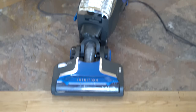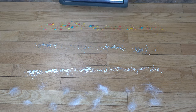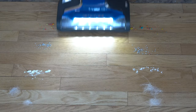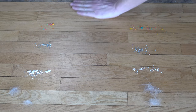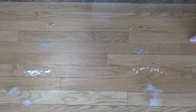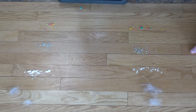We're gonna do that same test with the breakfast cereal, cat litter, flour, and pet hair on hard floor. This machine does appear to be exhausted frontwards, so I am worried it's gonna blow the pet hair away. We'll see if that happens, and of course we'll do this with the roller off. A little bit of flour. It didn't blow the pet hair away from the machine, despite having this big vent here, which does appear to be fully pointed up, so that's a good thing.